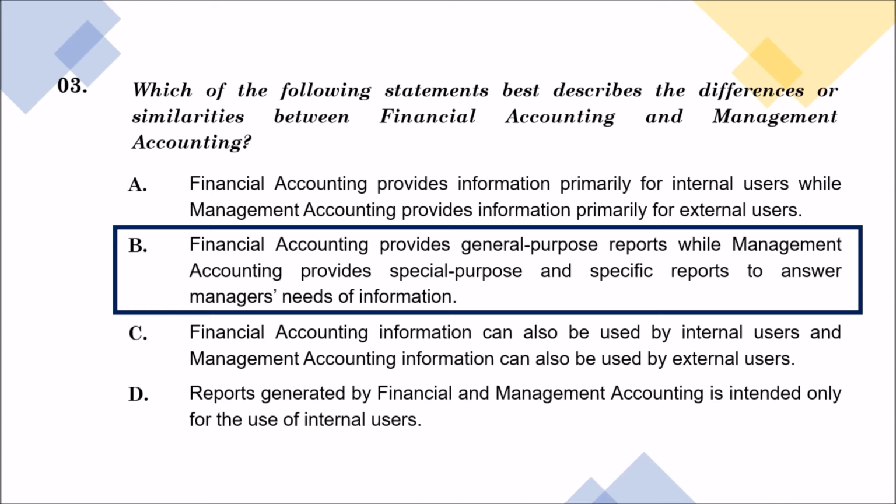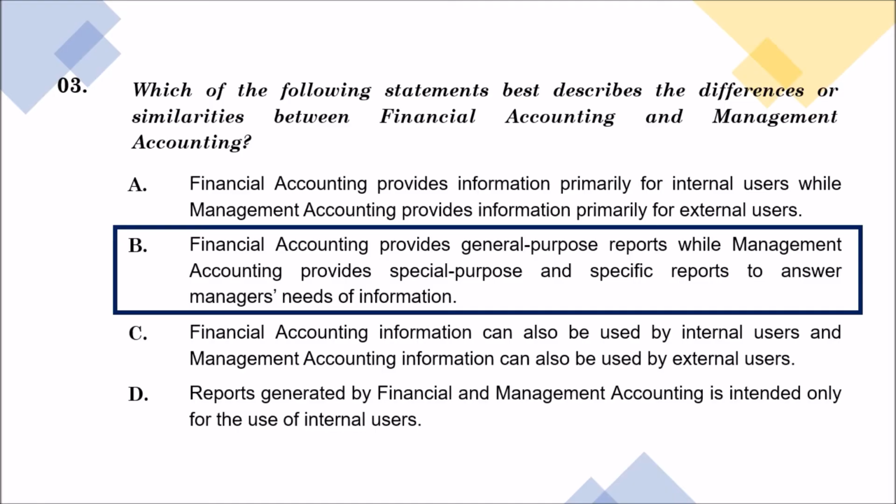And for letter D, reports generated by financial and management accounting is intended only for the use of internal users. Always remember that the goal in accounting is we can provide external users of financial information, of financial statements, that will be readily available to the general public. So the correct answer is letter B.